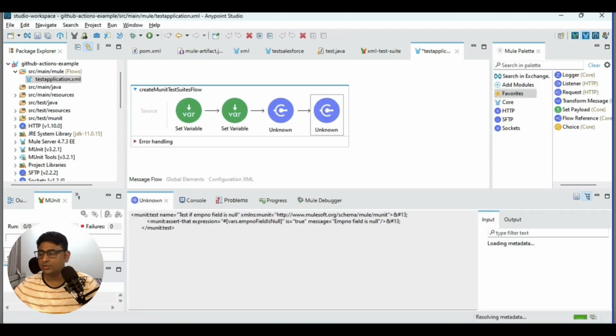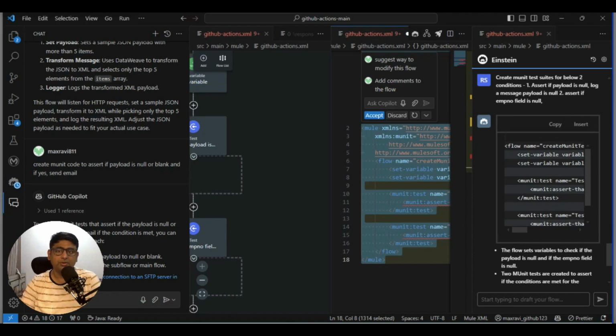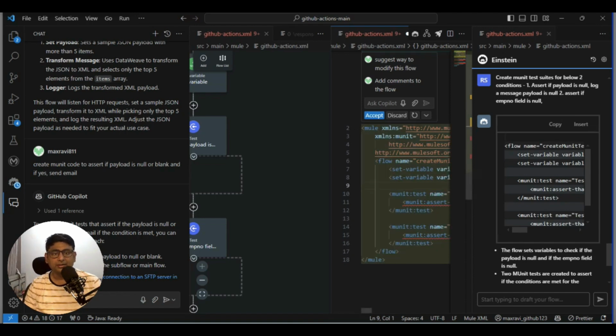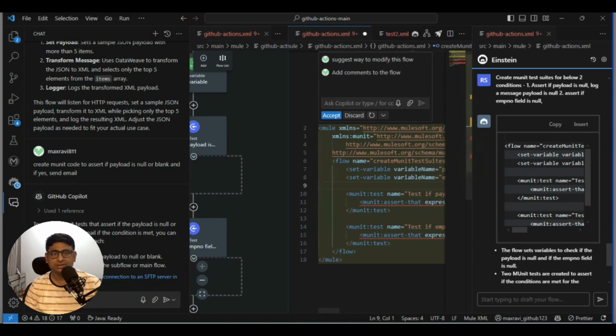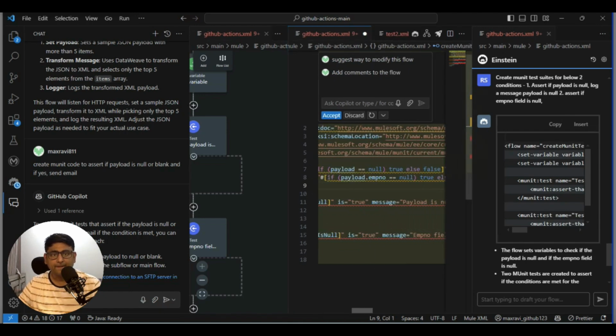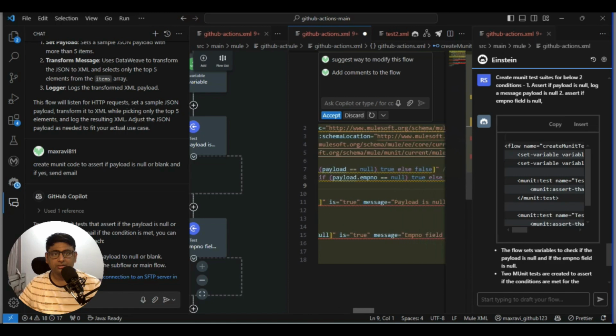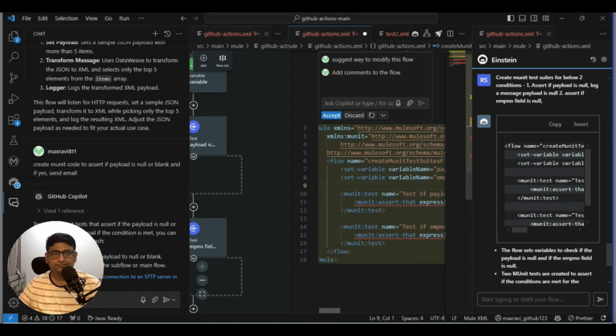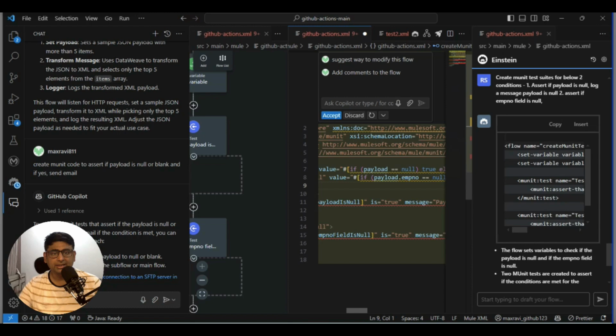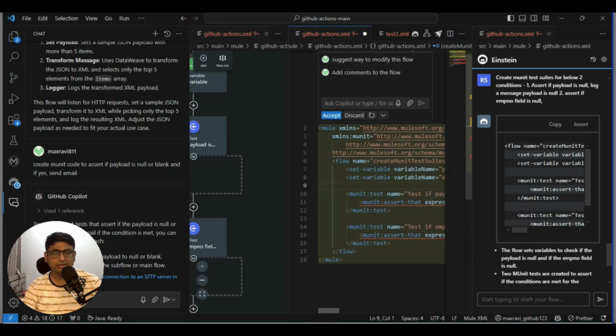Here I don't see it, I don't know why, so let me go back to AnyPoint Code Builder and look in detail at what test case it has created. Okay, variable, okay, I think it's close. The assertion it has created is close, and I would say I will accept it.